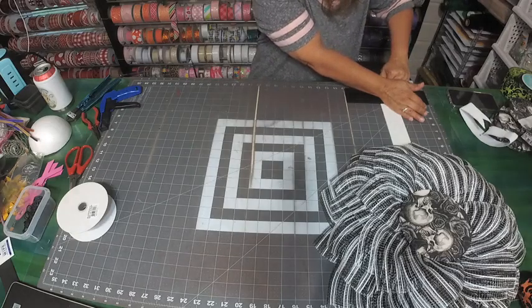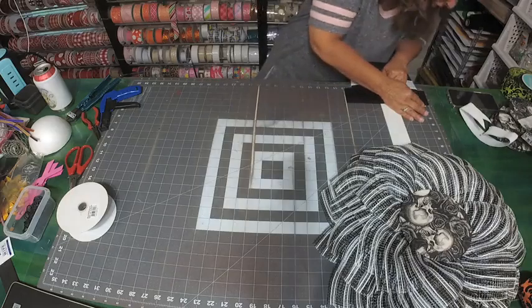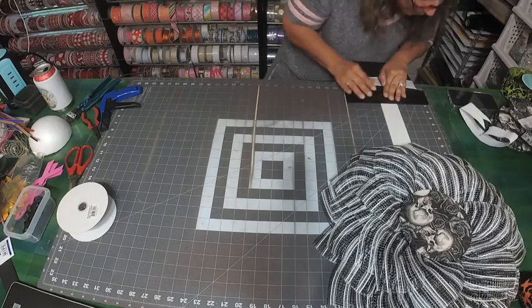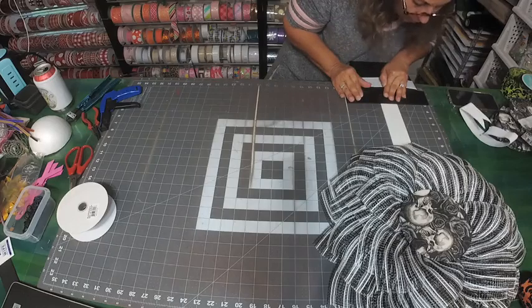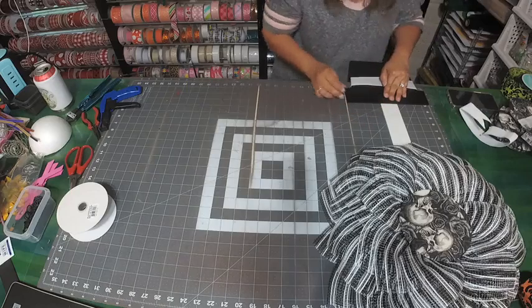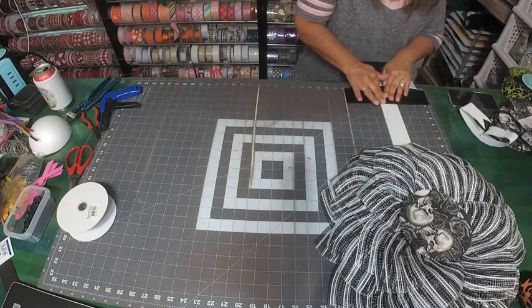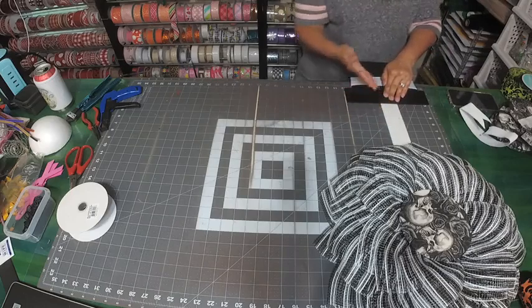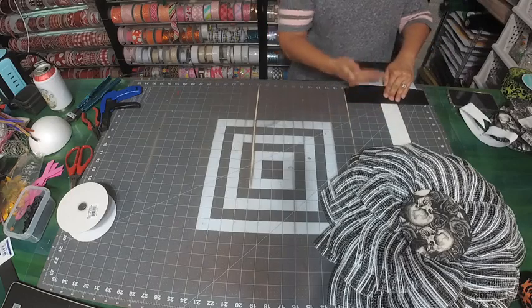Whose brain hurts? Mine hurts too. And then we have a little bit of play time if we need to. Now, if you want to make it a shorter stem, then just move your pot up.